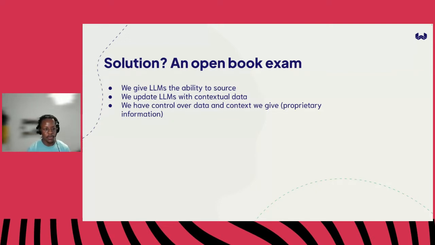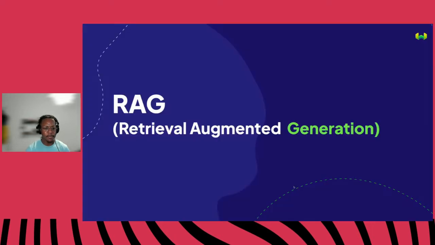Like I mentioned, a lot of organizations have compliance regulations around the type of interactions that their user or customer data can have with external systems. And so ideally, you do not want to be handing over this data that is supposed to be secure and abstracted away from third parties to third party applications. And so having this open book exam, and you'll see later, helps you have this sort of interaction.